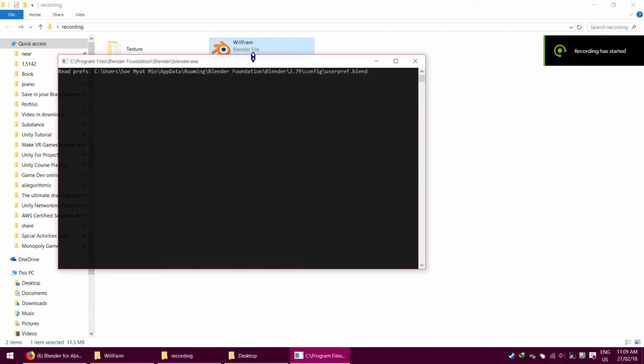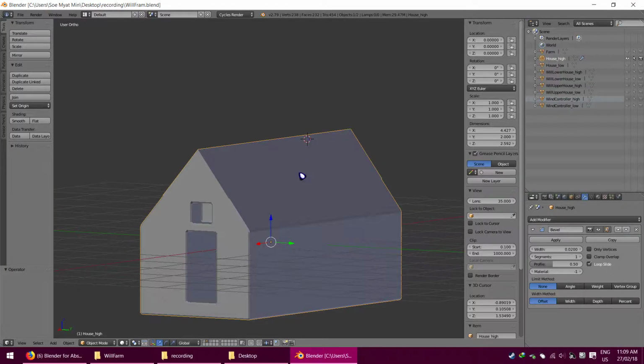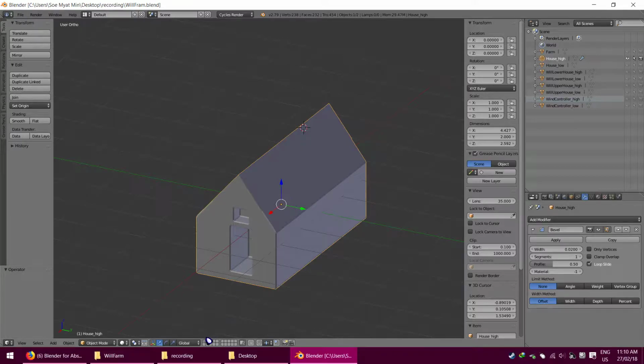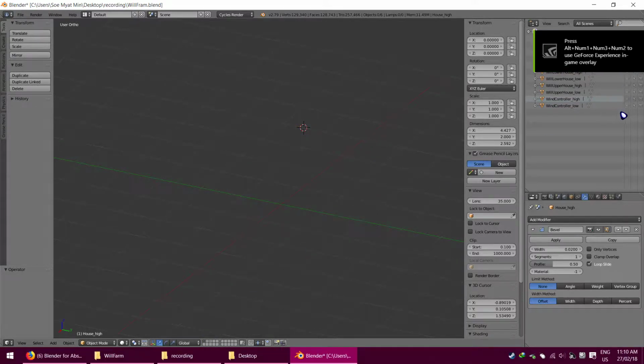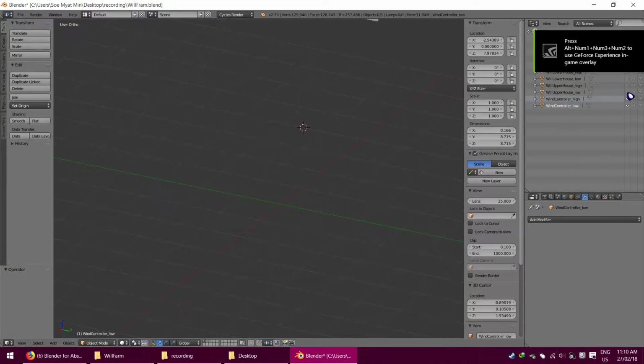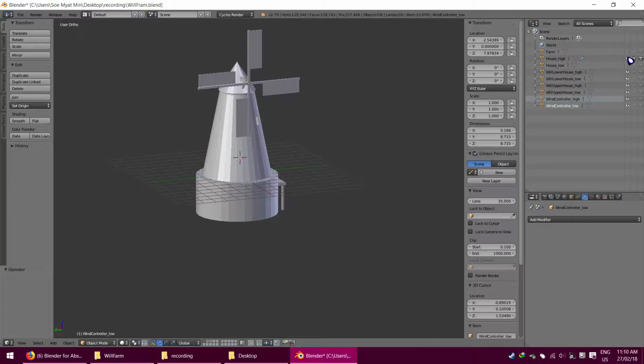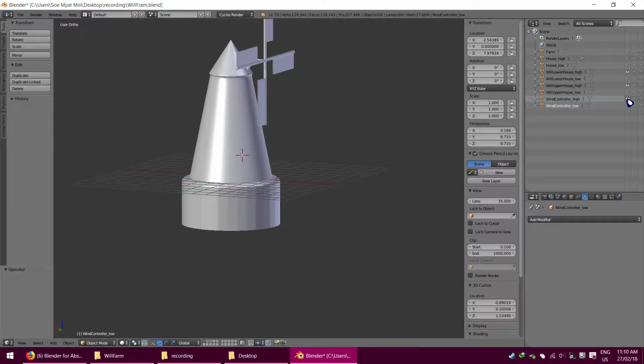I created a wind farm, a windmill model with Blender using a low poly, high poly workflow. Let's look at this part of the low poly, high poly workflow, with the set of the upper bed, lower bed, and the controller. This is the high poly view, and this is the low poly view.